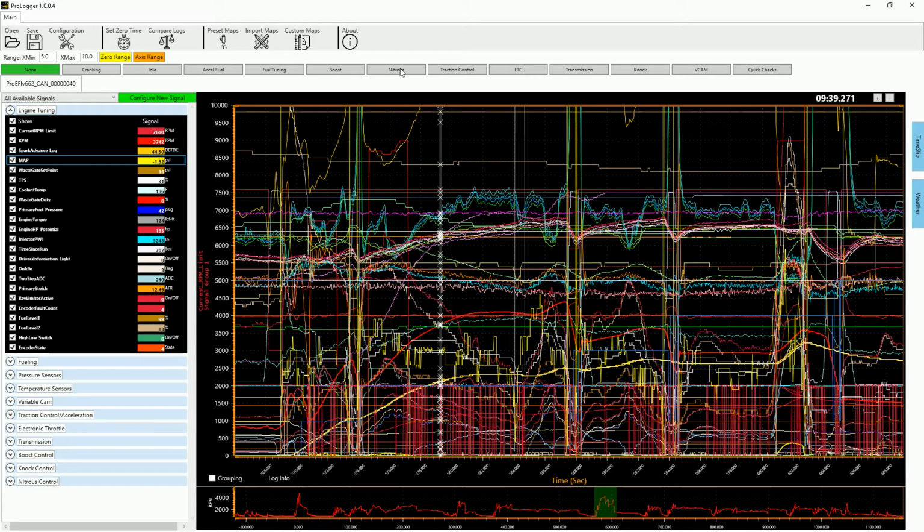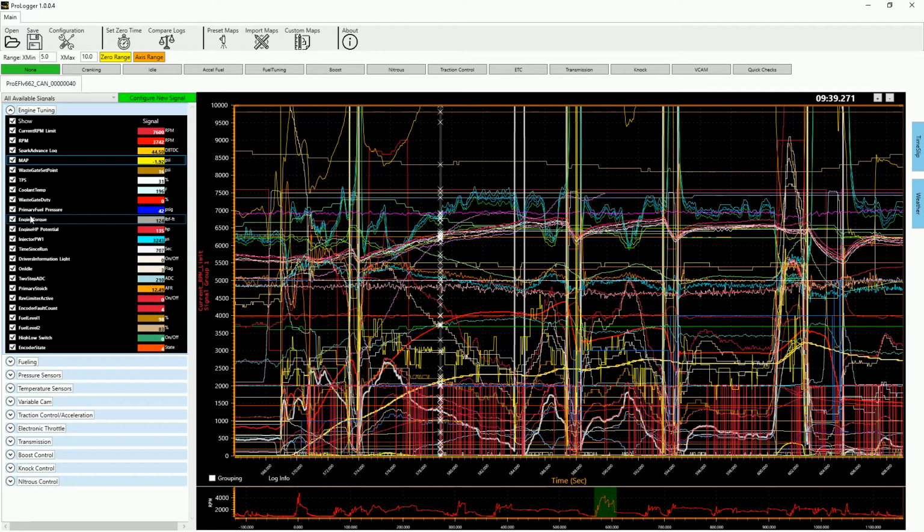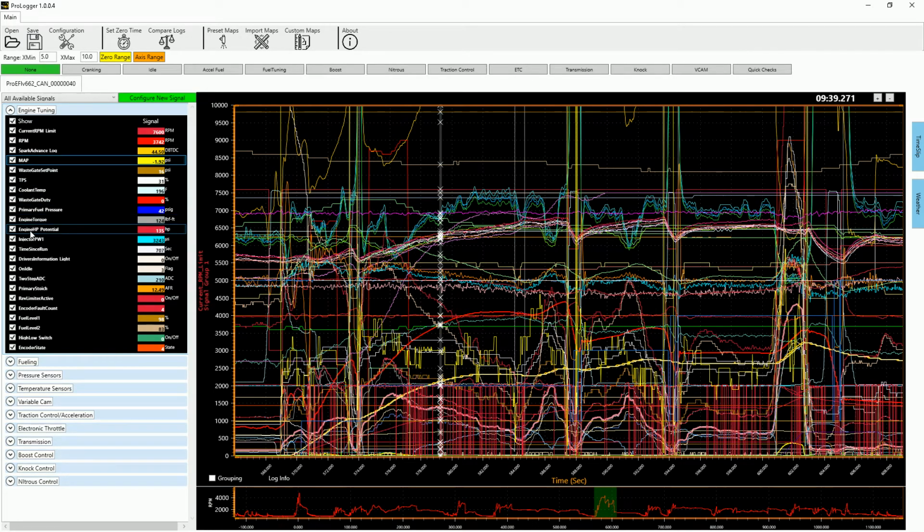Okay, so you'll notice that anytime I move my mouse over one of these lines, it highlights. Not only does it highlight here, but it also highlights here, so you can quickly see where you're at in a log. The other thing is when you're over in this area, if I want to see where any one of these are, it lights those up as well. So it makes it very easy to find the data you're looking for. Now we've got 148 channels on this log right now.